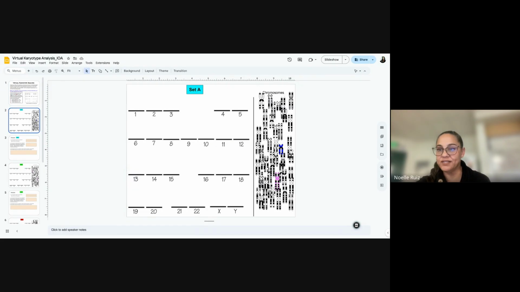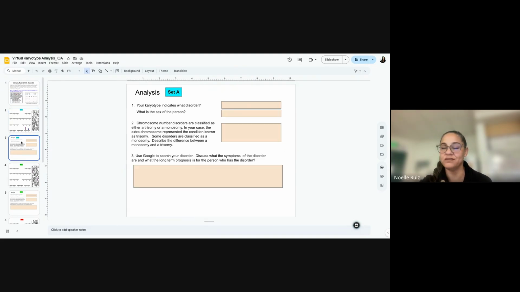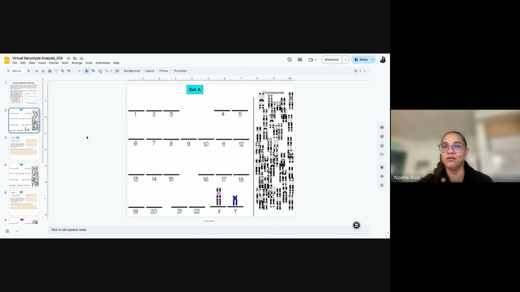So I am going to demonstrate set A. The first thing that you should do, the chromosomes are color-coded. So blue is Y. I know it's very gendered. It's just how it came. And X is pink. So because this is a karyotype of a person with an X and a Y, what gender would they be assigned at birth? And that's actually one of the questions on the next page. You can fill that out. Remember who has Ys. What word ends in Y? Who has Ys?